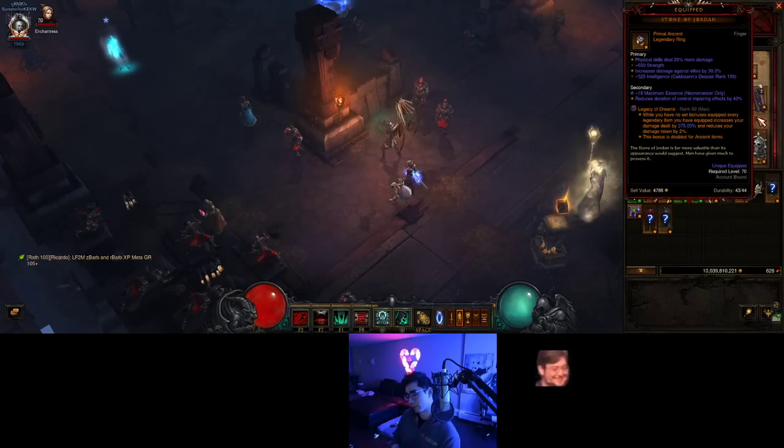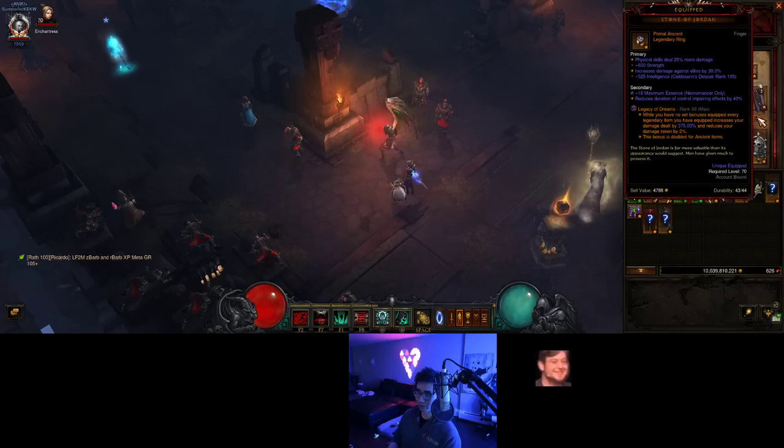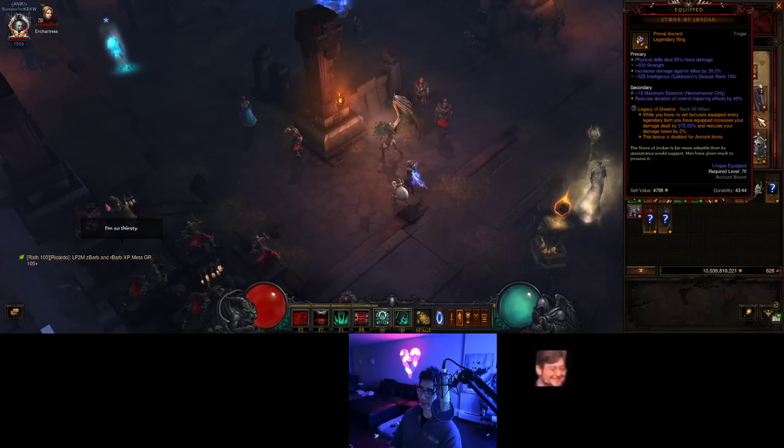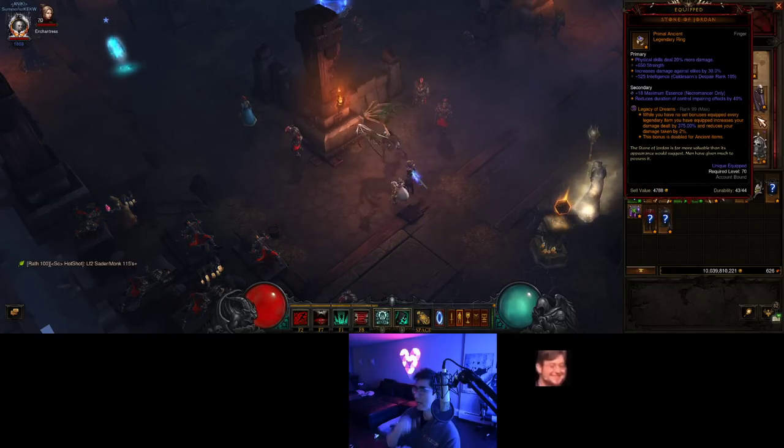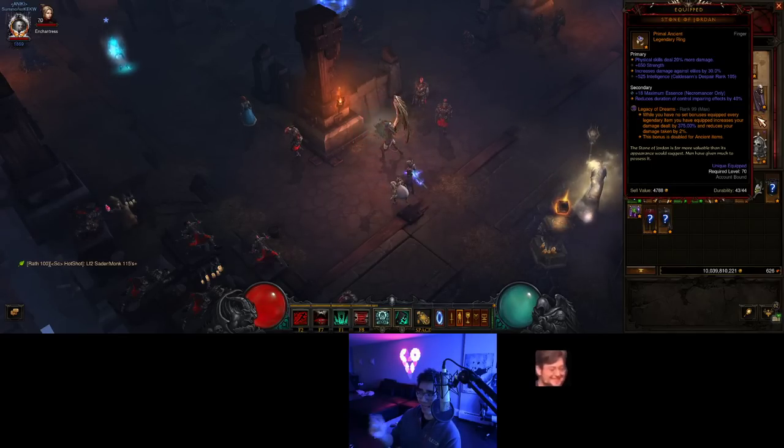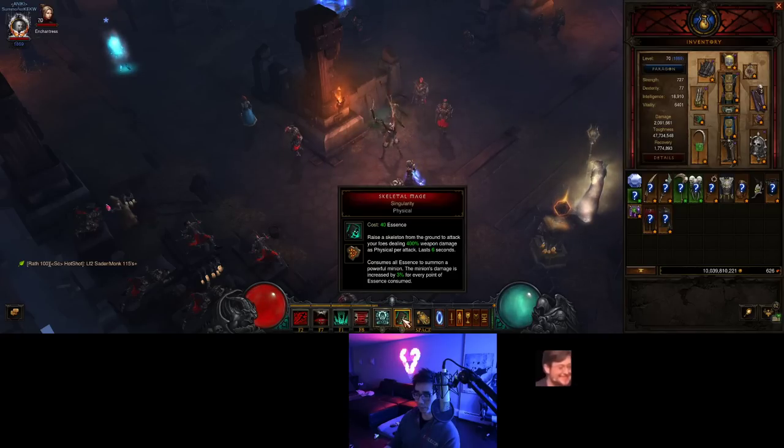And you have 3 elements, so you're only getting like 68, something around there, like 60-something percent more damage overall. But with this, I get physical 20%. Excuse me, I get damage against elites by 30%, and I roll the maximum essence 18. So 18 times the 3% here from the Skeletal Mage Singularity, that's 3 times 18, that's 54% damage.